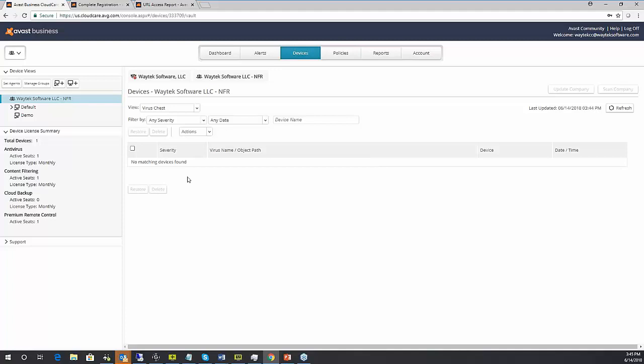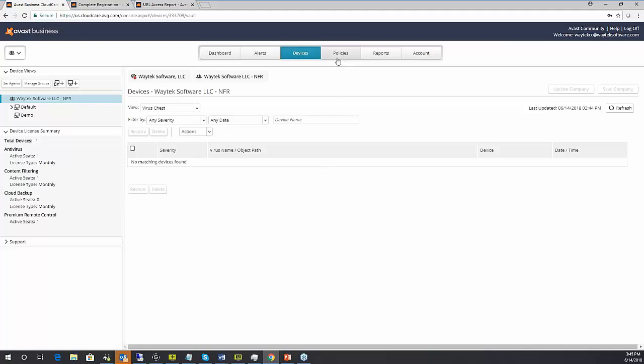And one more thing about this too, just to let you guys know, the delete, Avast has gotten pretty smart about this, and yeah, you want to remove a file that's infected. Of course you want to do that, but at the same time, if it's something that's not supposed to be in here, it's something like a system file, you don't want to accidentally ruin their computer. So the delete option is not available for system files for reasons like I just mentioned. We don't want to just completely turn their computer into a paperweight. Or if the file is too large to be removed remotely, which if that's the case, you just remote into their device using Premium Remote Control and you remove it that way. But for the most part, you can just delete threats directly from here.